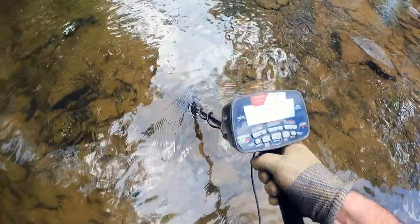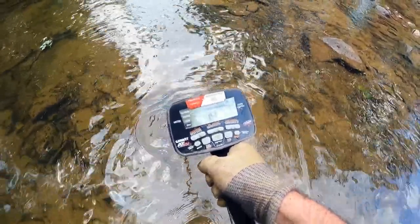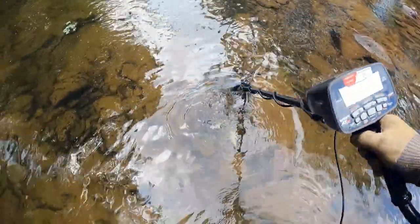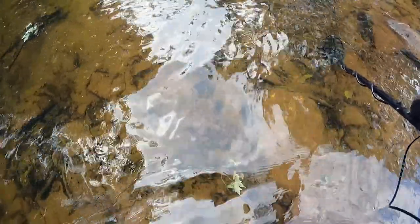I've got another really, really high solid signal right there. That sounds really good too — that's not going to be a bullet. It's going to be brassy or something like that. It could be like a really solid piece of aluminum, but I'm thinking it might be brass. All right, I'm going to put you under.